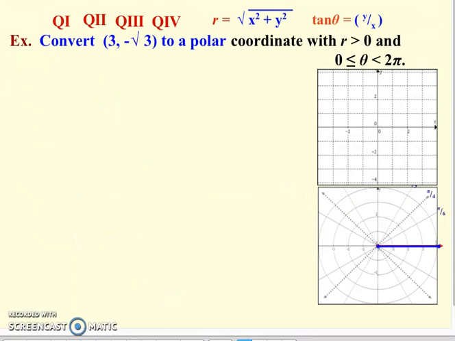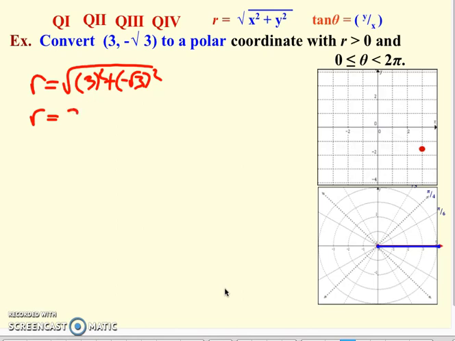And you guys will notice, that point is literally in the same location as long as my two axes are scaled the same way. You don't ever need to do these two graphs, but I usually do it the first day just to kind of show you guys that we're doing a conversion, but we're not changing actually location at all. Just changing the way the coordinate looks. Let's have you guys try one kind of on your own for a second. So I'm going to give you a second to kind of start off the work on your own. Try to maybe do the r calculation in your head.